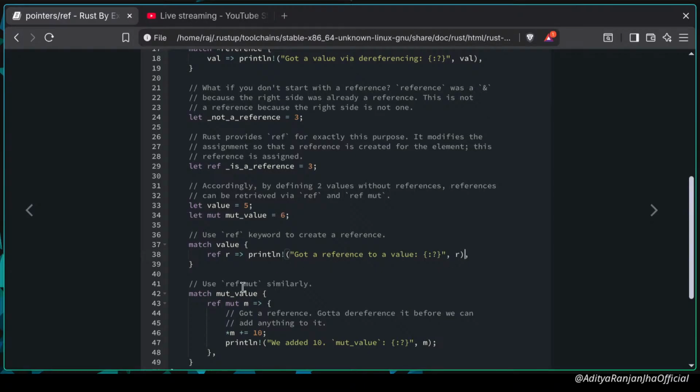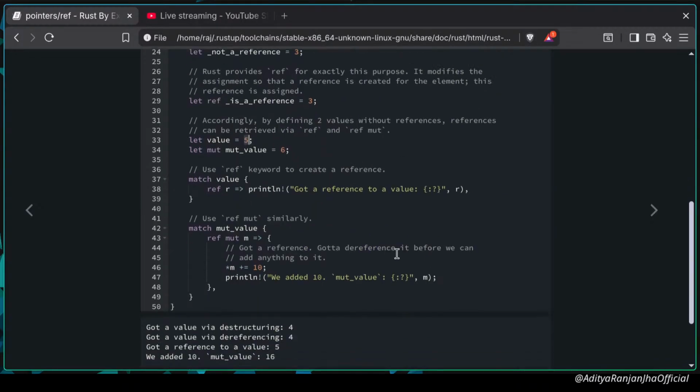So now we match a value. We are taking the reference of r. What is r? Inside the value, this is a value which is 5, and we are taking the reference of 5, and we are trying to print it, like got a reference to a value, and the r is 5. That's it. Now we match the mutable value which is 6, and we are saying ref mut, so now we are taking a mutable reference of m.